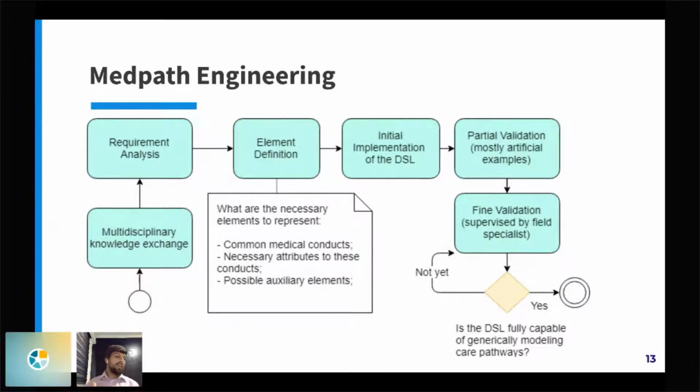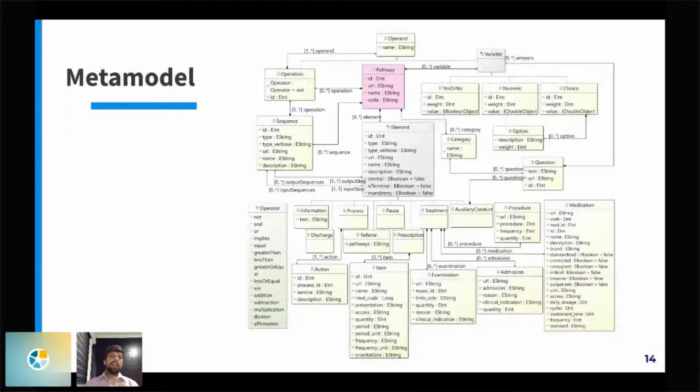But after, we modeled some infection care pathways that were much more sophisticated, and we needed to add another element. So this validation got into a loop in which we were enhancing our DSL. Actually here we are talking about the domain model, and it ended up being something really similar to this.